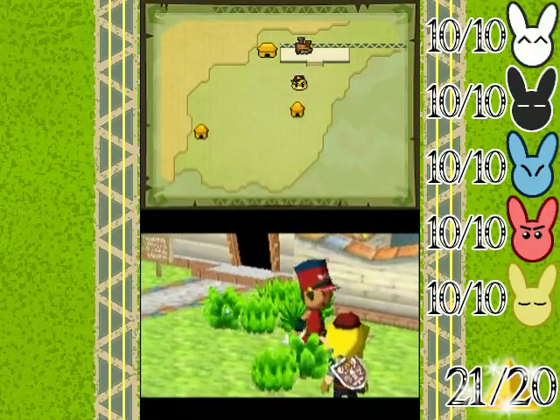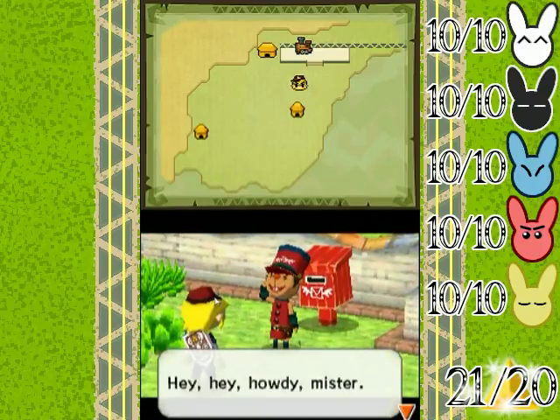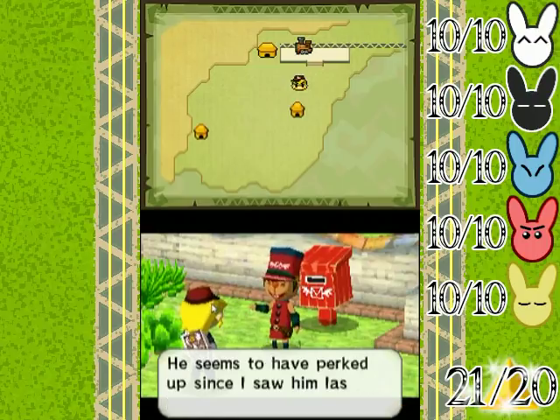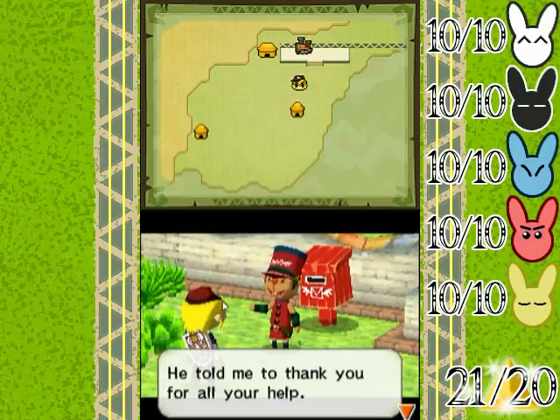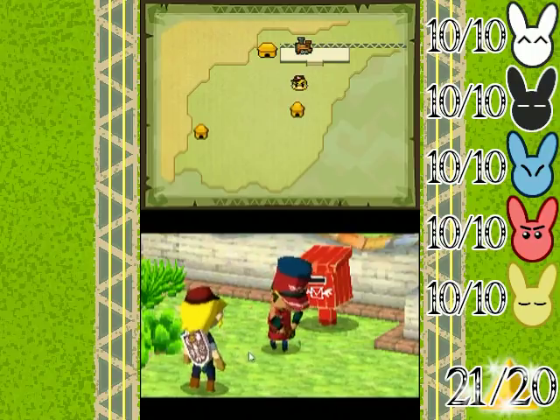What could this be? Probably Nico just saying, hey, how's that stamp book coming along? Hey, you've gotten another letter from Ferris, Link. He seems to have perked up since I saw him last. He was all smiles this time. Maybe it had something to do with the underwater tracks he said he found. What do you mean, he found? He told me to thank you for all your help. Now, without further ado, here's your letter. Stop reading my letters!